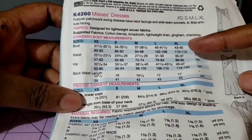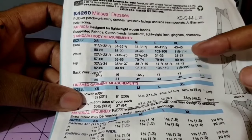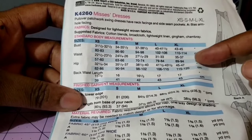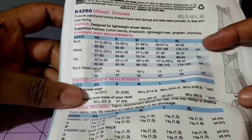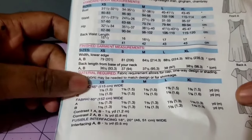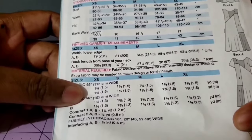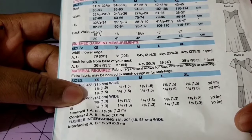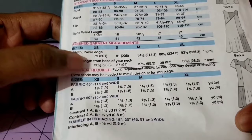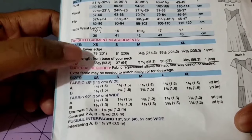The largest size is XL, so for those of you who are plus size like myself, you may have to do some adjustments depending on your measurements to either the bust, the waist, or the hip. So I'll be doing mine. The finished garment measures, not much information here, although some patterns do have the finished garment on the pattern piece itself, so that might be the case. But all that's here is the lower edge width of the dress and the back length from the neck.